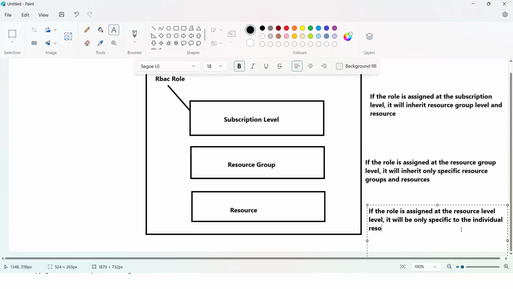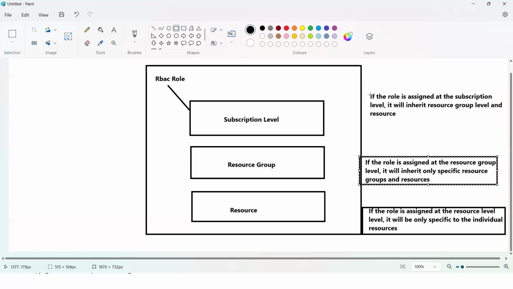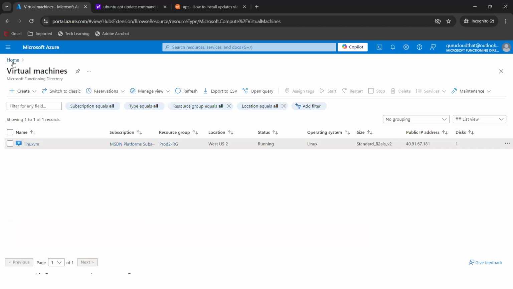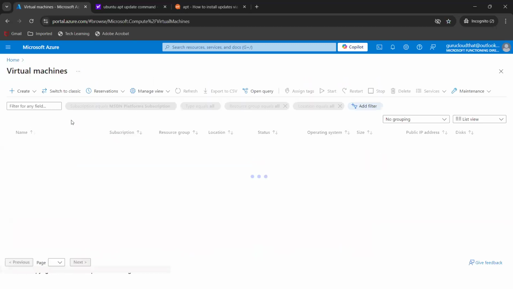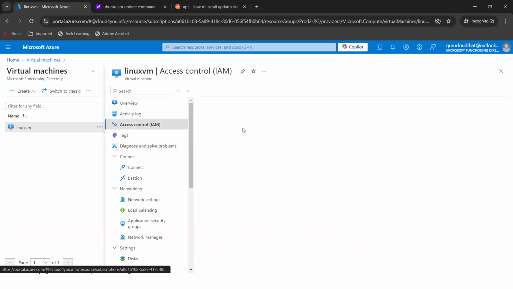Before we get into the practical, I want to give the difference between your contributor, reader, and owner, right? If I go back to my portal, at the resource level I'll go to the individual resource and you have access control.